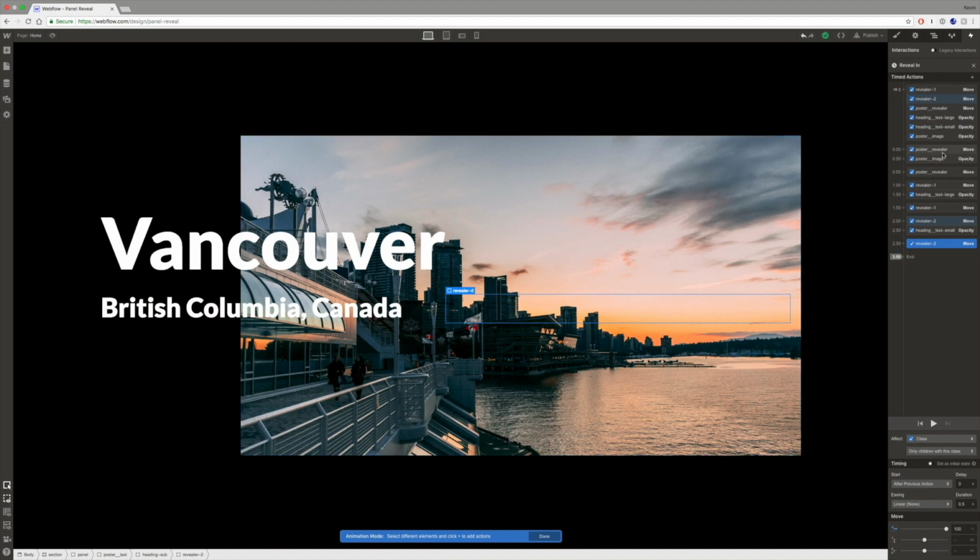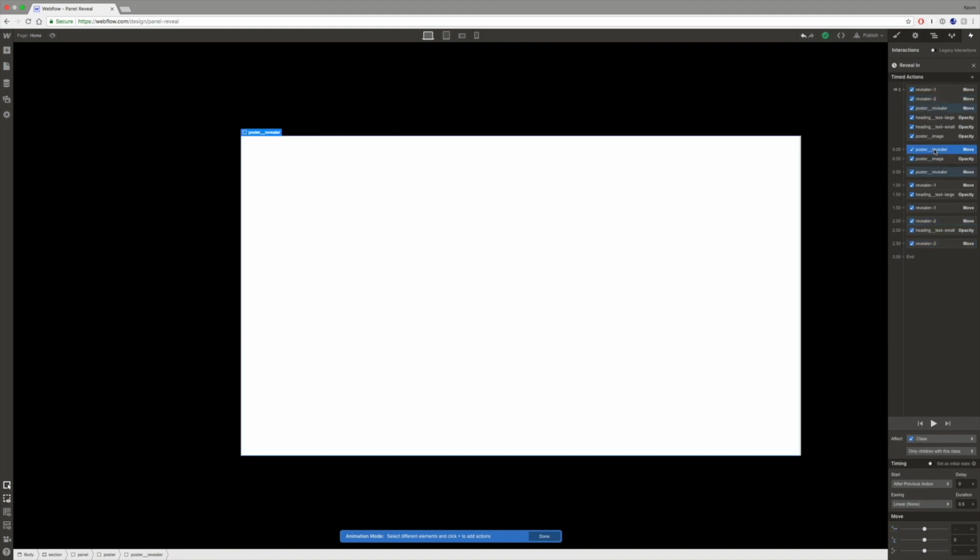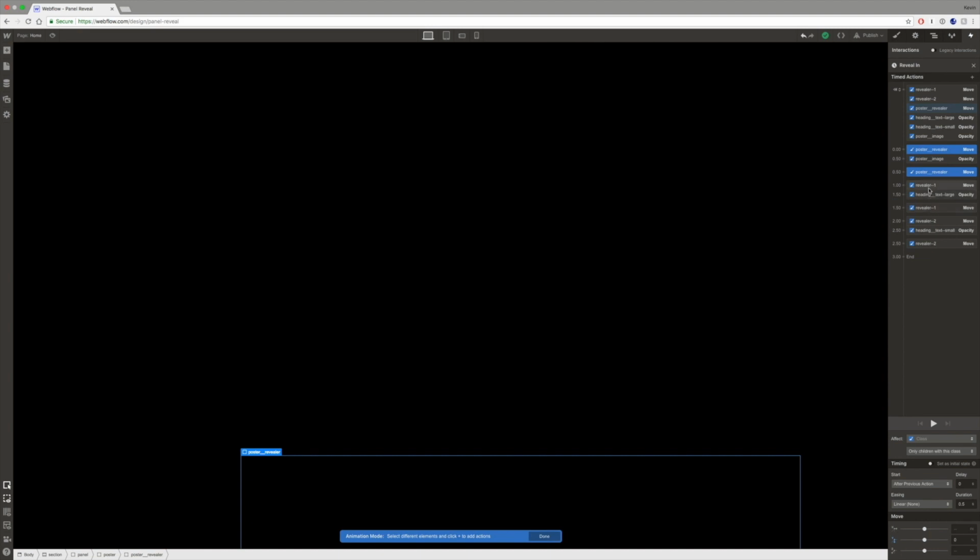So first of all, let's grab all the movement items, and let's reduce the duration of those. So you can actually select elements, and you can select more than one element by holding the command key, control if you're in Windows, and you can just select these objects. I'm going to select all the ones that are on the movement, and I'm going to set that to be 0.3 seconds instead, so it'll happen a little bit quicker.